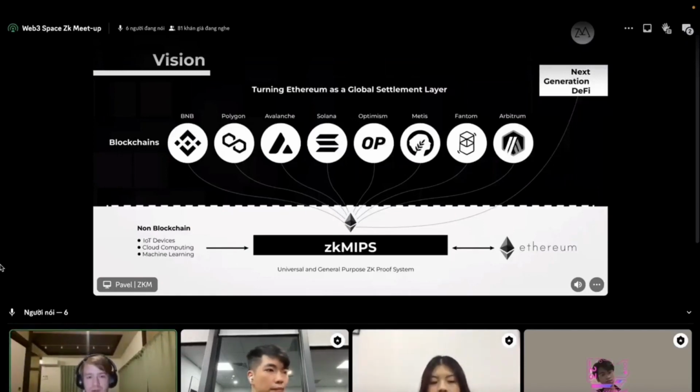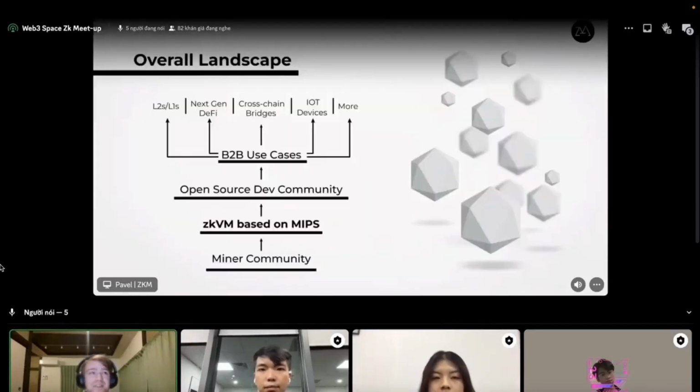So we want to make it more of a general purpose, accessible way to verify any form of computation. And I will go through some of the use cases that we're currently working on and developing, which you should stay tuned into.